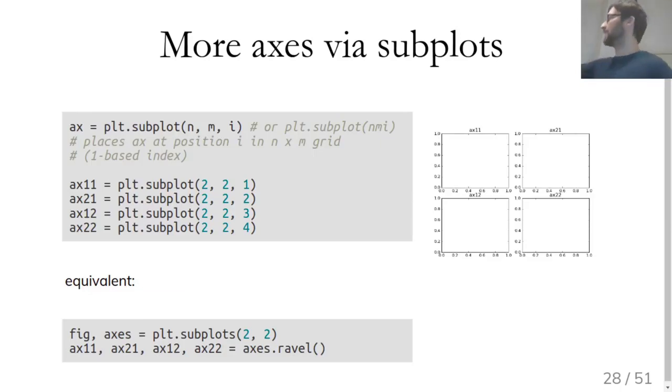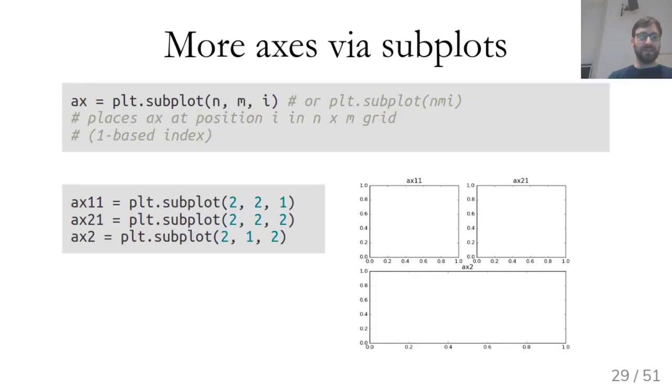So I prefer doing something like plt.subplots 2, 2, and I get the figure and the axes back, and I have an array of axes. The benefit of doing this one axis at a time is that you can be a little bit more creative, and you can add axes of different shapes. So here, for example, for the first two plots, I pretend I have a 2x2 grid, and for the last one, I pretend I have a 2x1 grid, and so I can have a row spanning axis, and I can do cool plots with that.